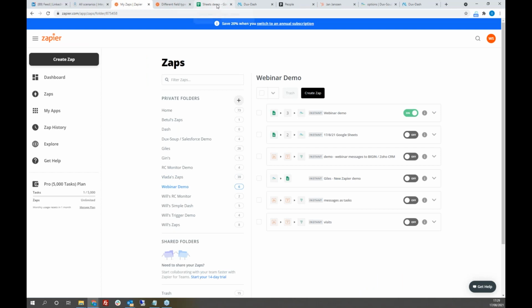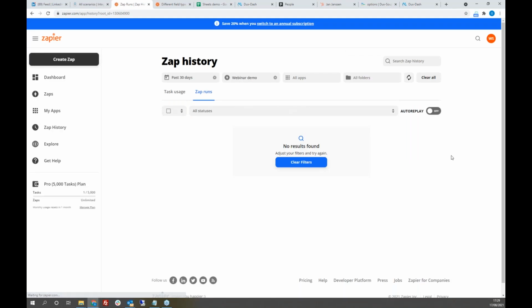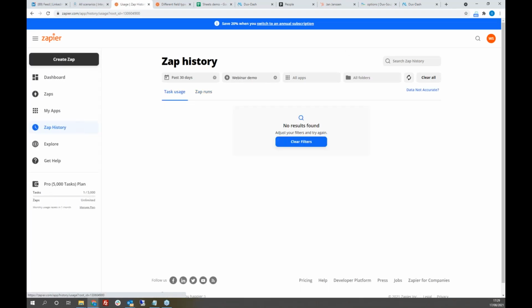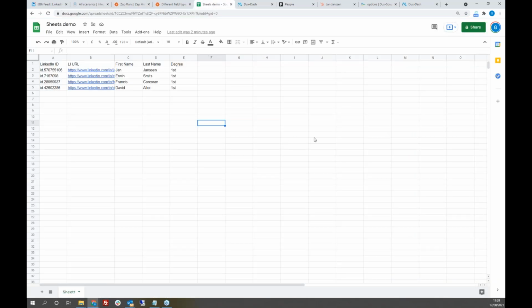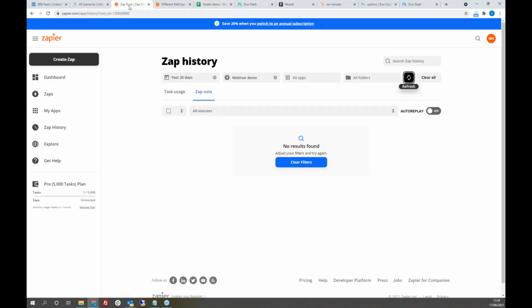It should pick up those lists, those three activities shortly, and we should see. Yeah, it will happen in a second. When I was testing this earlier, it did take a few minutes in order to pick up the change within the Google Sheet. So we'll leave that one to run, and hopefully that will then pick that up.